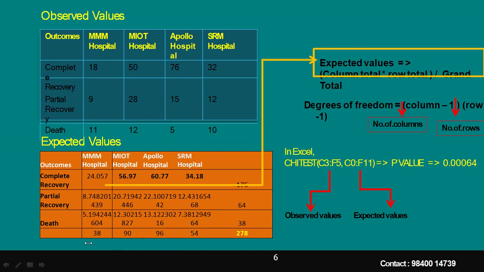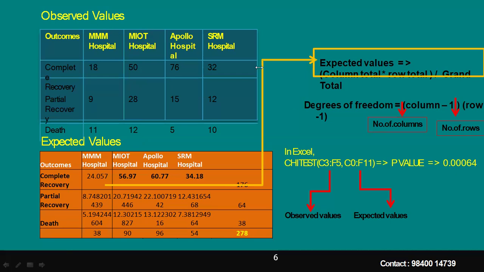Okay, see, 38, 90, this is your column total. If you add all the things, how much do you get? 11 plus 9 is 20. 20 plus 18 is 38, right? Yes. So 78 plus 12, 90. The column total and grand total I also put here. Row total also I put here. So column total into row total divided by this one. So you already computed, right? That's how you get it.